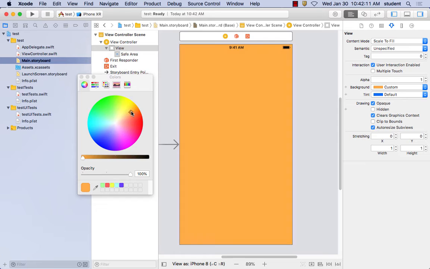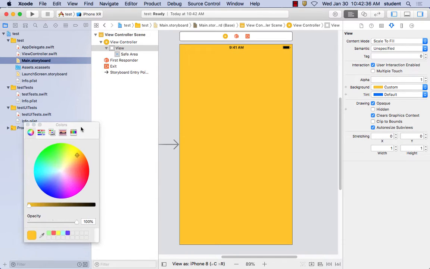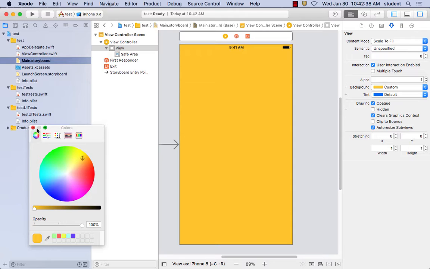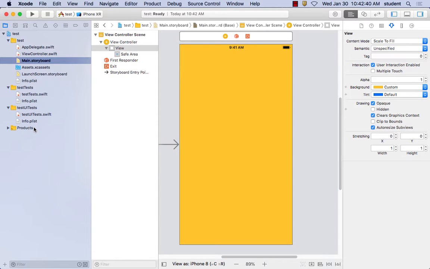Wouldn't it be cool to give myself a nice orange background color? There we go. See, my app now has a beautiful orange background color. Okay, so it's that easy to change the background color. It's visual. No programming involved. Background color is orange. If you're done changing your background color, I'm going to close it with the little red X. Do you see the red X right there in this window? You can leave this open if you want. Just leave it over there, but that kind of gets in the way. I'm going to close that.